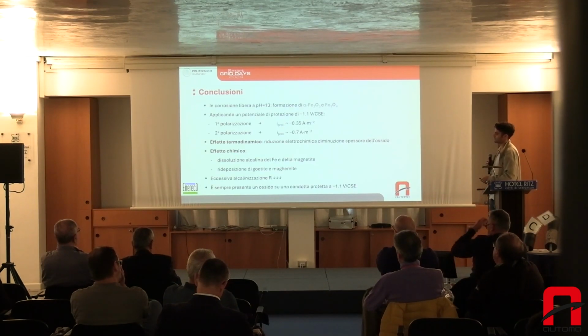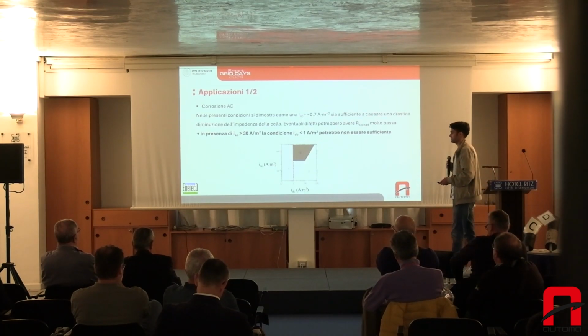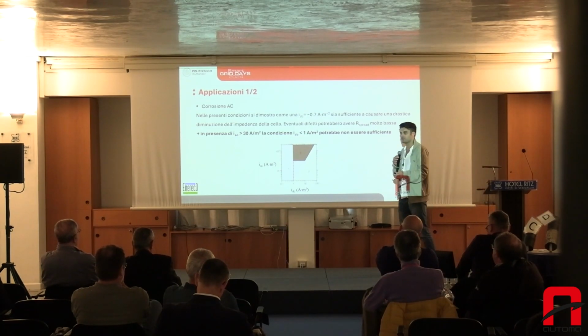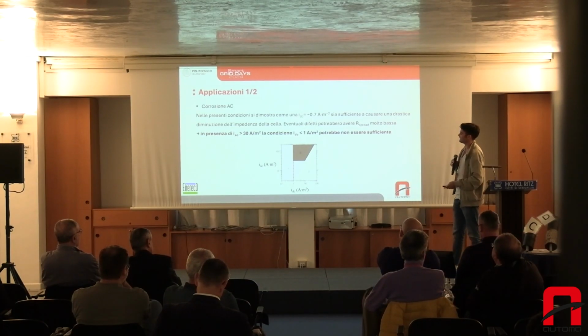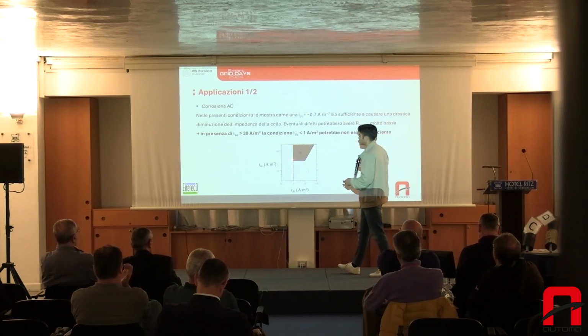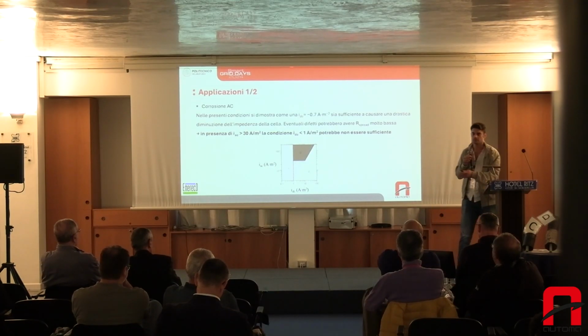So basically, the study enabled us to, first of all, understand that it might be useful to study some points in this diagram in this area. This was for Marco, so that he can have me carry out other experiments, basically. So the idea is to use this current density and see if we apply a quantity of current higher than 30 ampere per square meter, if we have corrosion or not.